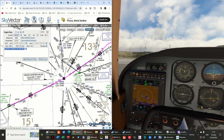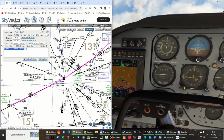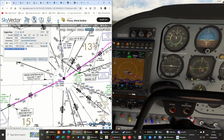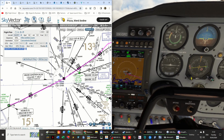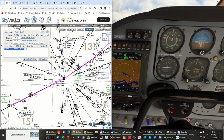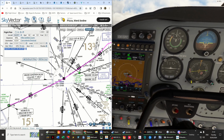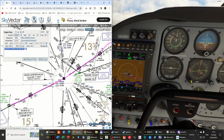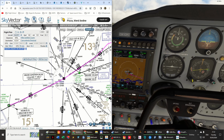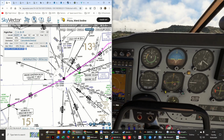And then, on the standby, I will enter MOAB, so 109.8. And I will also put 109.8 on the second one, and I can put it into active. And actually, I want the Junction in the active as well, so 112.4. That's actually active, because then I want to do the distance reading.